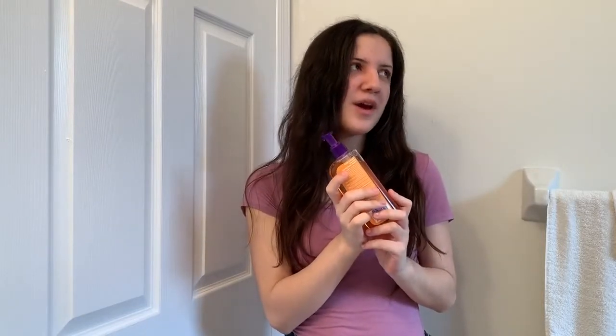Laura and I have also been using this Clean & Clear foaming facial cleanser — it's oil free, which is great for Laura. It washes away dirt, oil, and makeup without over-drying, treats pimples, moisturizes, and helps prevent pimples. We've only been using it for a week. It's only like four dollars, which is a really good price, and it'll last us a few months. You can buy it at Walmart in real life or online.